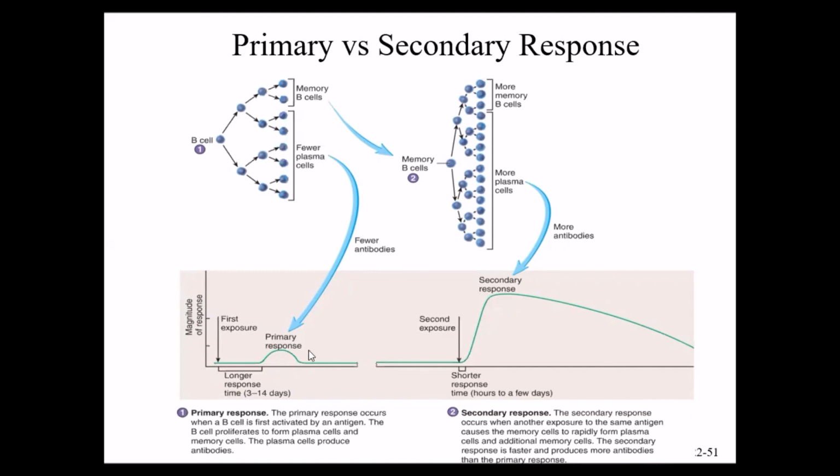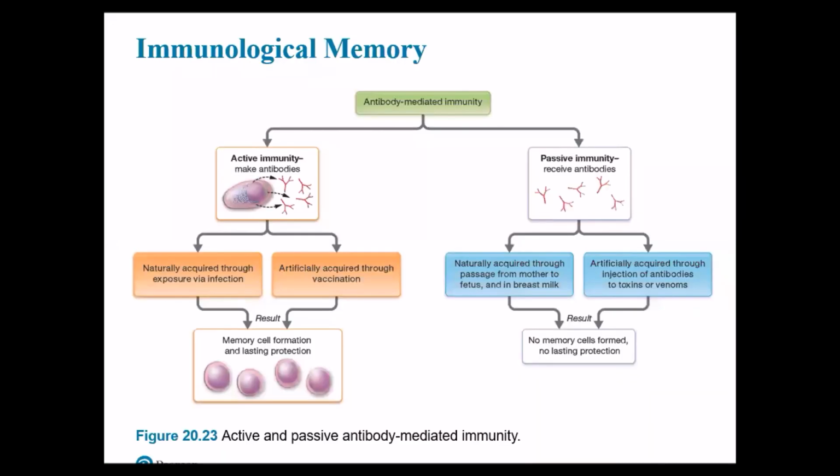And then lastly, notice how long your response lasts. The primary response, it doesn't really calibrate it. You don't have little numbers down here, but you can kind of see that the primary response must be relatively short. But the second time you're exposed to it, it's higher, but it also lasts much longer. And again, we don't really have a definite time factor on the scale here, but you can see that the secondary response is much longer than the primary response.